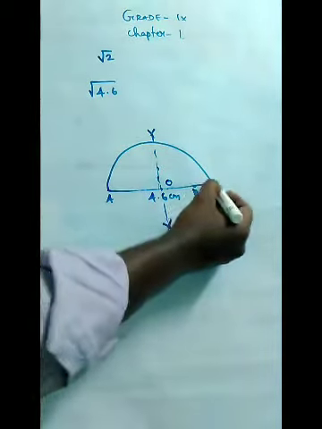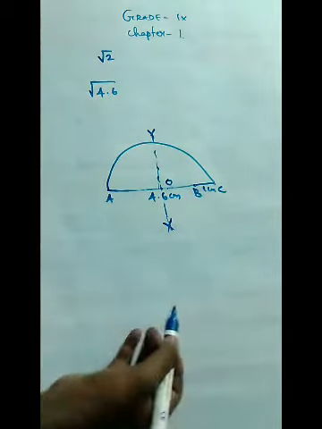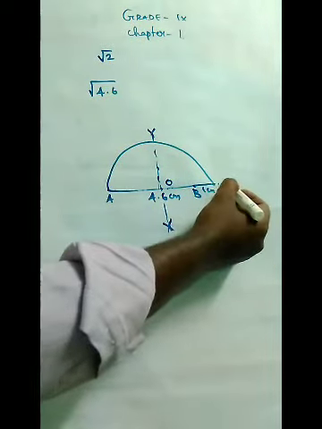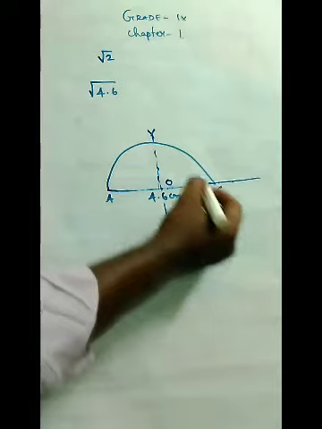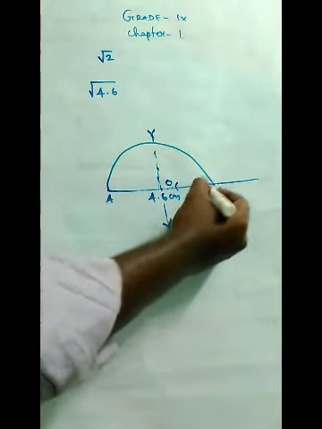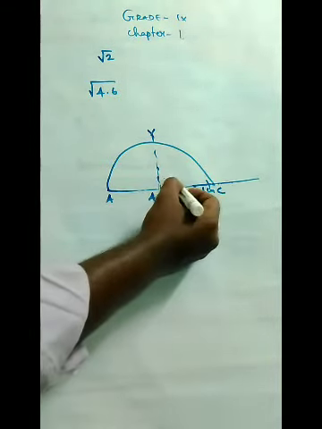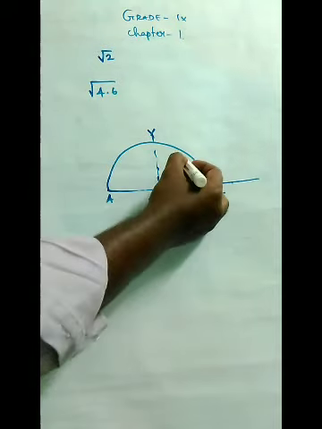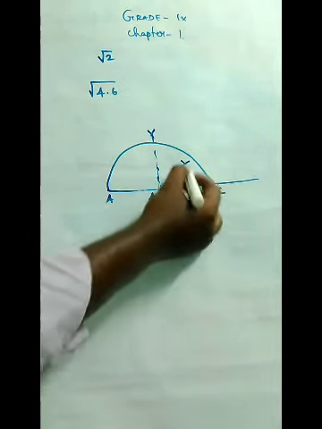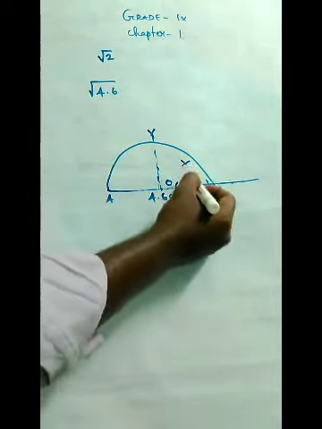point B and take any centimeter. It can be 1 or 2 centimeter. If needed, we can extend this line. With B as center, we can draw 2 arcs along the line AC. Then we have to measure this length. Then we have to draw 2 arcs from here, from this point to this point.